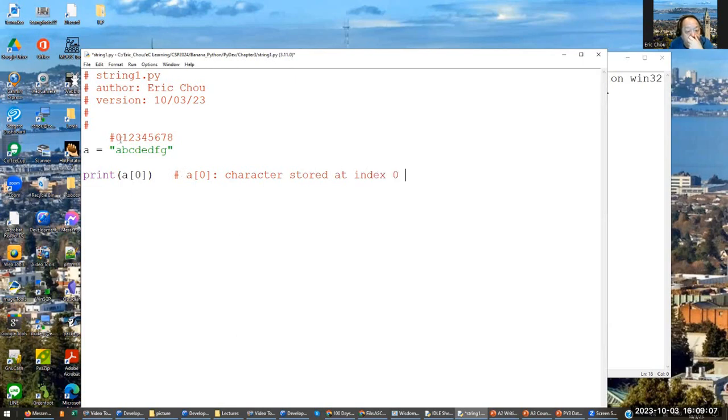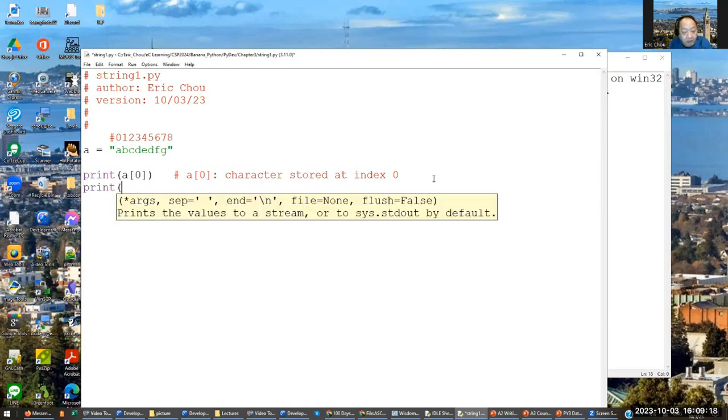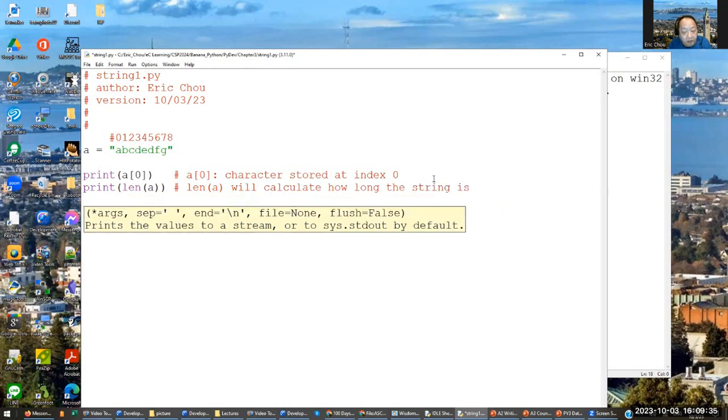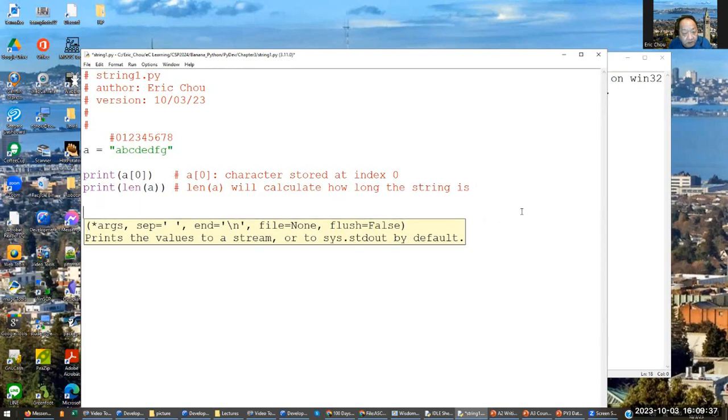So index starts from 0, 1, 2, 3, 4, 5, 6, 7. The 8 is not included, it doesn't have data. But if you print the length of A, length is a function, so length of A will calculate how long the string is.